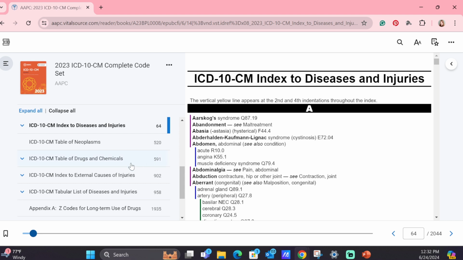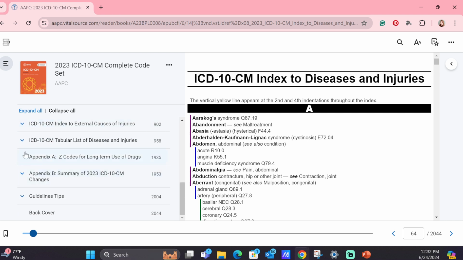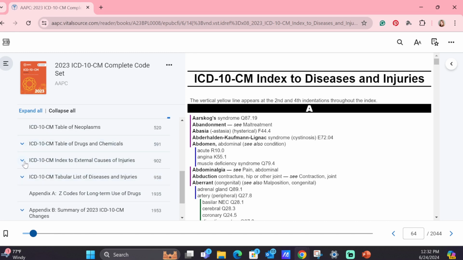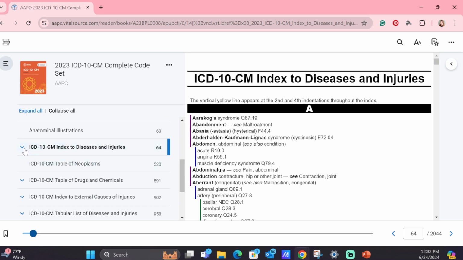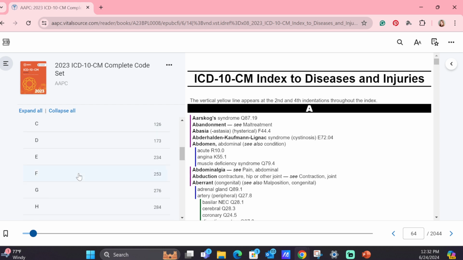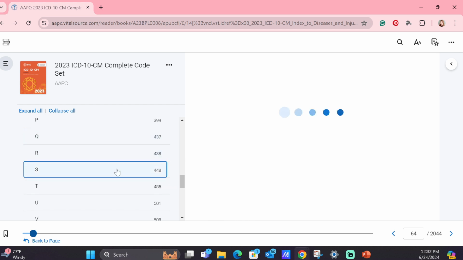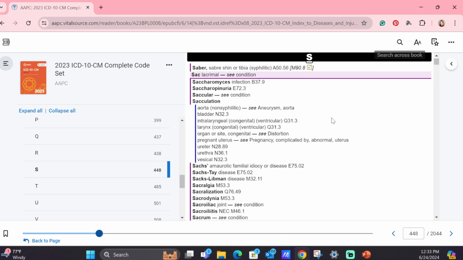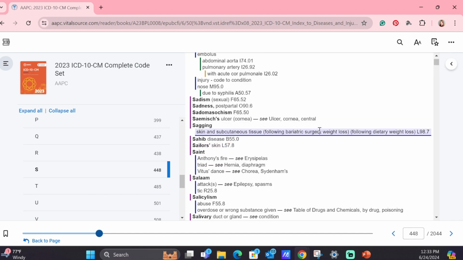But let's kind of take a look. I want to experiment a little bit and see if we can find the sore throat code by looking up sore. I'm curious. So in our book, we're going to go here to our alphabetic index. We're going to click on S. And we can scroll down. You can use this magnifying glass to search terms, but sometimes it brings up like every instance of that in the book and might not get you to where you're looking for as fast.